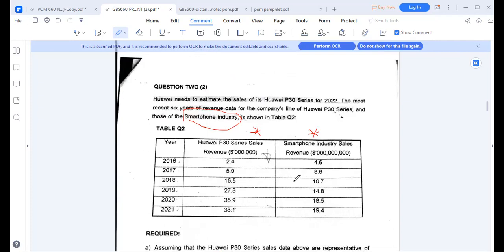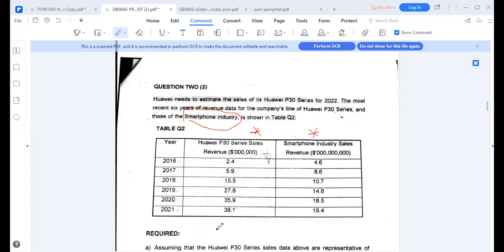In an industry, the whole industry is independent because you are just getting this company as a sub-component of it. It's more like a subsidiary company, a small company operating within the industry, because this company sells phones. Then we have the smartphone industry, which is the whole industry, and this company belongs to it. So this will be our X. For B, this one will be X and this one will be Y. For the first one, this one will be X, this one will be Y.